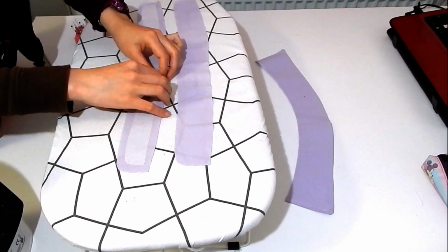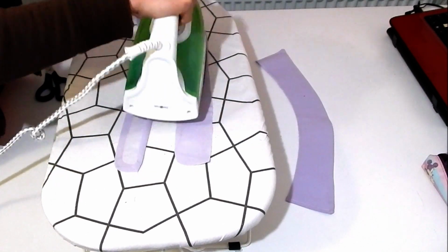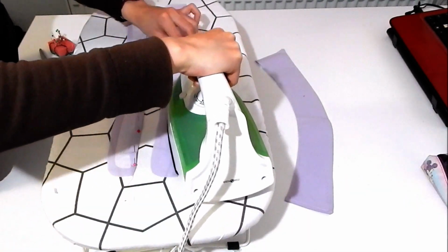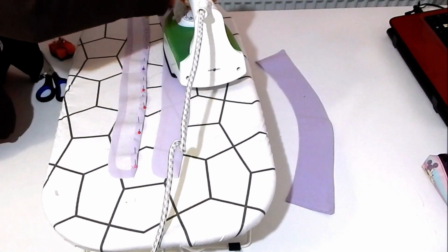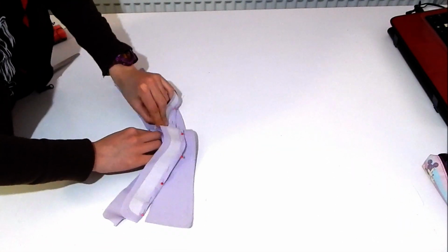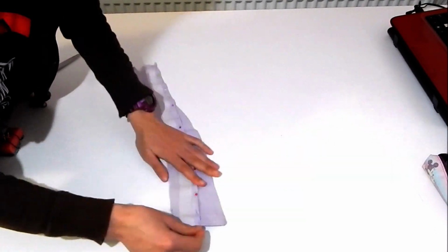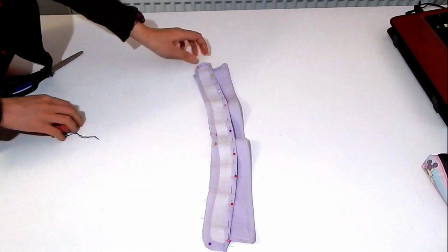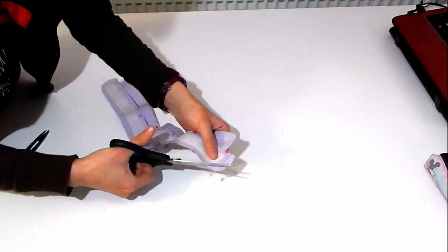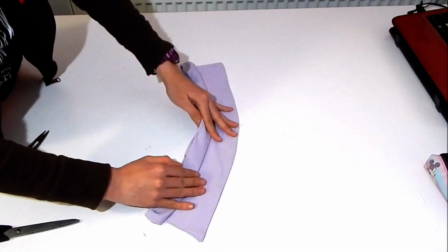On the bottom part of the collar stand, iron on the seam allowance towards the wrong side of the collar stand. Then sandwich the collar fold in between the collar stand. After you have sewn them together, again clip the corner and flip it right side out. Then go ahead and top stitch all around.